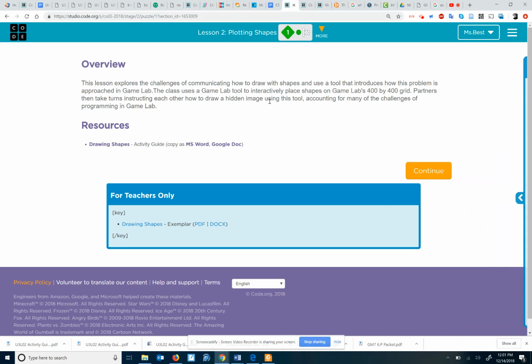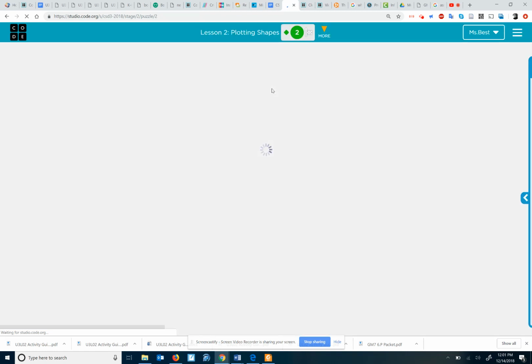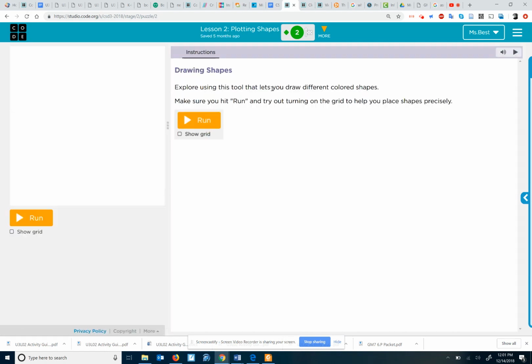We're going into Game Lab. It's interactive. You get a space to create. In this activity, you're going to communicate with a partner to try to get them to draw some shapes accurately. But the first thing I want you to do when you get into level 2 is explore this tool, and it's going to let you draw some different colored shapes. We have to start with some pretty simple objects so that you can then go hog wild and create some cool stuff. So come on over to this area, hit run, and play for a good 10 minutes or so. Pause the video, and I'll let you play.